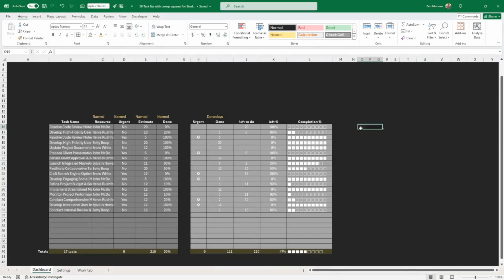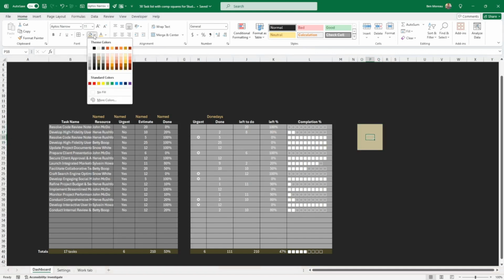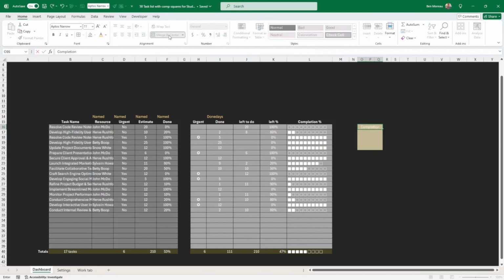Okay, now it's time to work on our chart, or at least on our visual cues. First visual cues, I'm bringing 3 cells pretty close to each other, and I'm creating 3 squares here. I'm just going to put a gray here to start with. This is not actually gray, it's a bit greenish. Interesting. Now, here I'm just going to put completion. So I'm going to do a lot of merging here. So merge this, and those 3 cells, and I put completion.